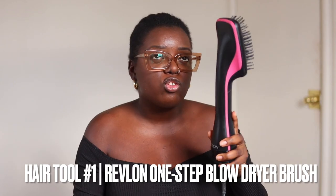Before we get into the ponies, I wanted to quickly share what I use when I blow dry my hair. I'm using my Revlon blow dry brush — this is my tried and true, been rocking with me for like two and a half years. The heat only comes out at the top part of the brush, but this joint cuts my drying time in half. I cannot recommend this blow dry brush enough. If you have type 4 hair like me or even other hair types, get this brush — you're not going to regret it.